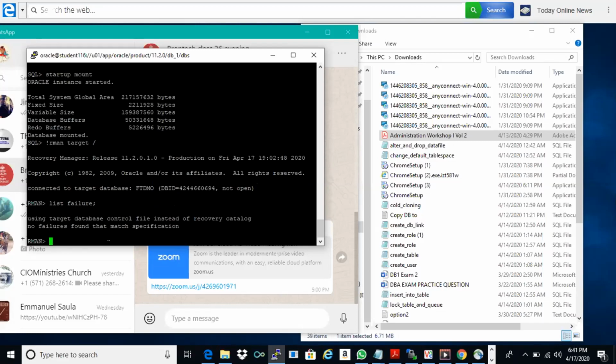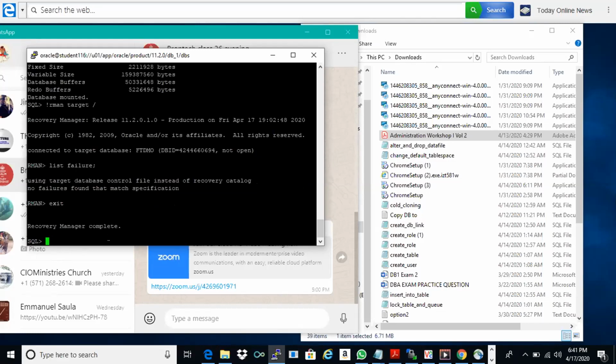It doesn't say it yet. Okay, exit. Alter database open. It's very odd that RMAN doesn't see it. Alter database open.